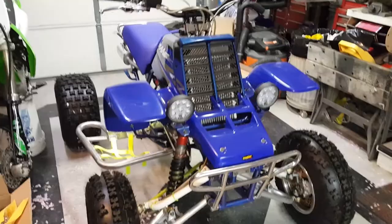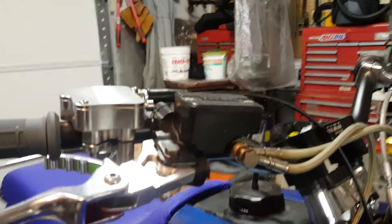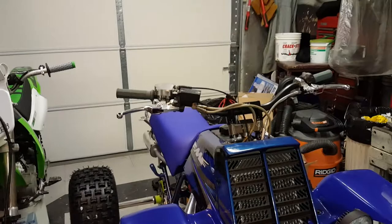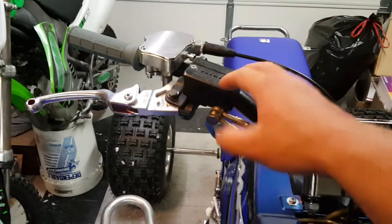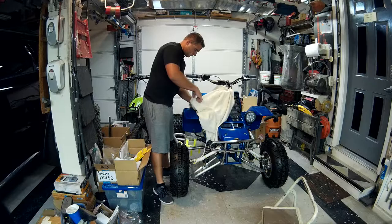Now that we have all our tools in order, we're just going to make sure we have our bike on a level surface. If you're doing a dirt bike, it's a good idea to maybe put it up on a bucket or something. Your master cylinder is up on the handlebars, and you want it to be as level as possible with the ground. If the bike is tilted to the side or you're on uneven ground when you open it up, you're liable to lose some brake fluid — it's gonna be running down the handlebars. Plus, if you want to fill it up to the correct fill line, you want the bike even. Brake fluid can be corrosive, so I don't want to get any fluid on my plastics or my pipe. It can actually eat through paint, so it's a good idea to take a towel or drop cloth and throw it over any parts that you don't want to get brake fluid on.